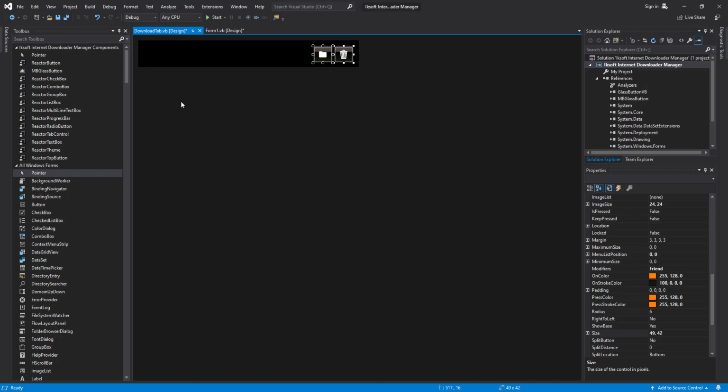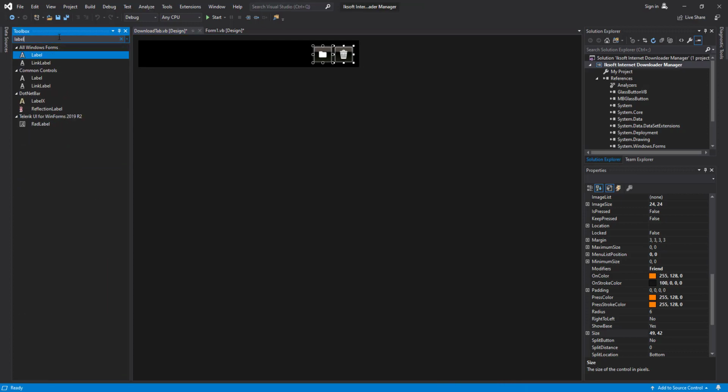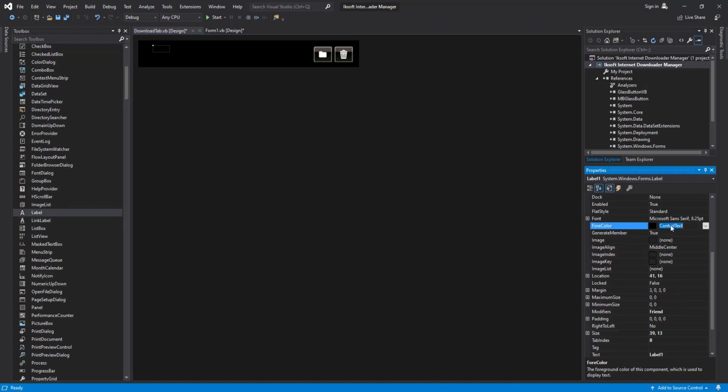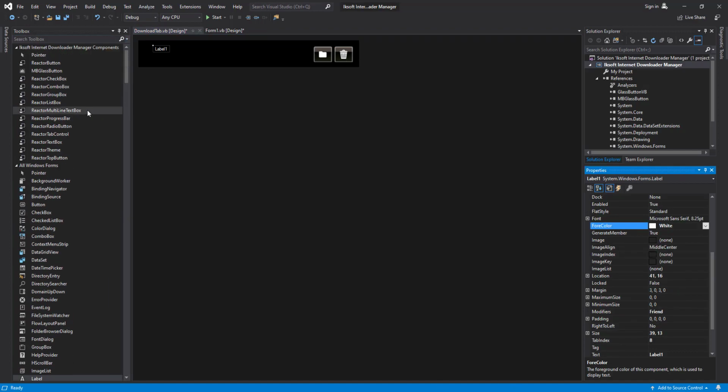Okay, so we will be adding a label. Let's add one label here. Let's choose the back color to be white. I think we have label inside our customize, but we don't have label right here.